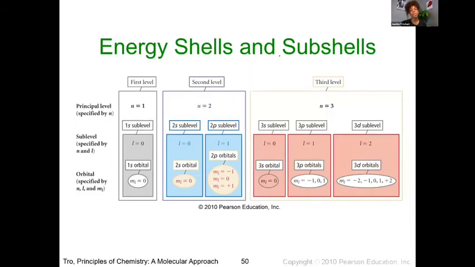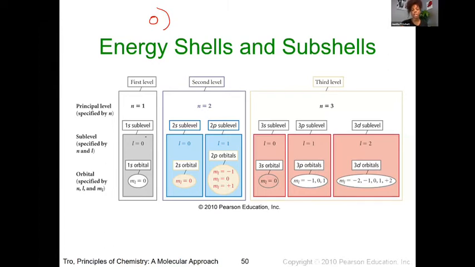And so you can see here a breakdown of different energy shells and subshells that exist within our different principal energy levels. So again, look at N equals 1. That's where we're closest to our nucleus. So N is equal to 1. That means my possible L value is just 0. And my possible ML value is just 0. I only wrote one number. So one number tells me there's one type of s orbital that exists in that first energy level. And that s would create the s subshell.